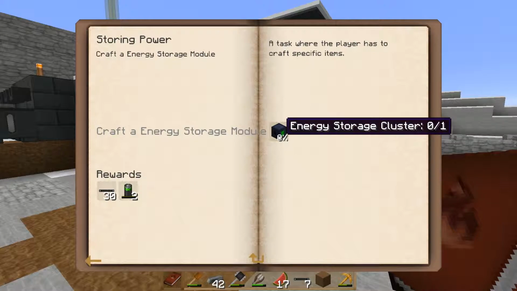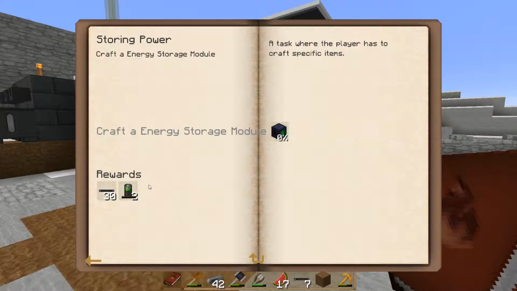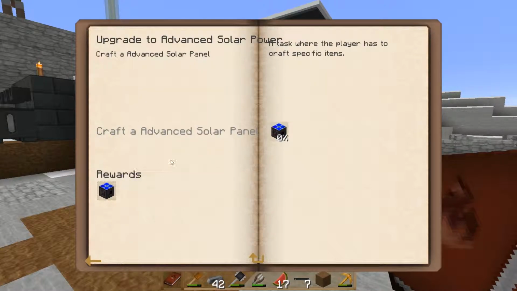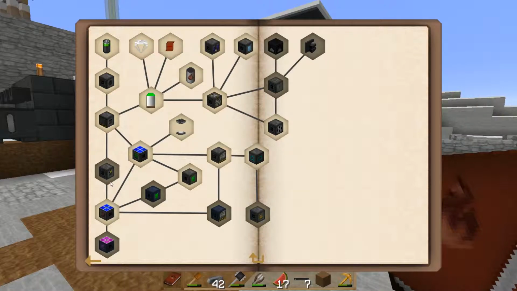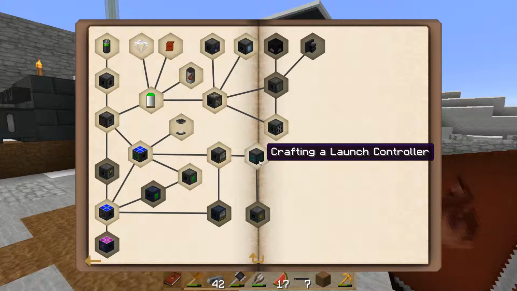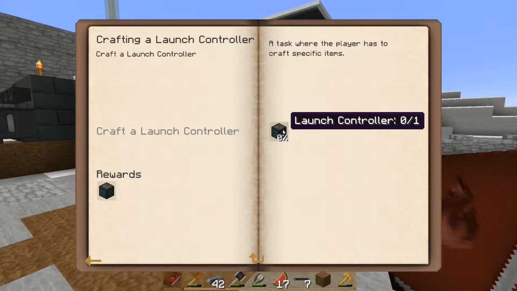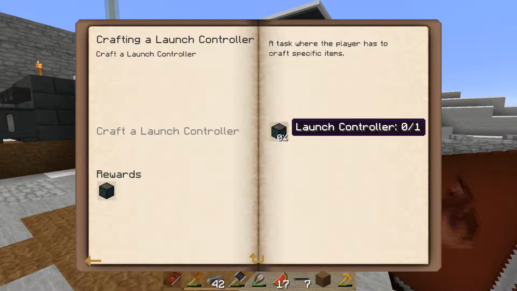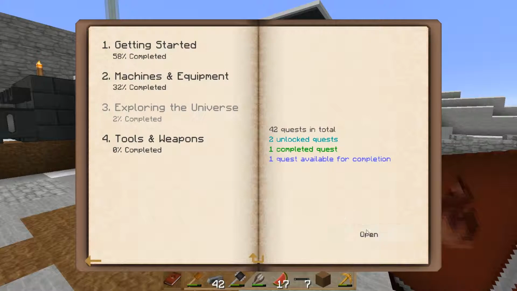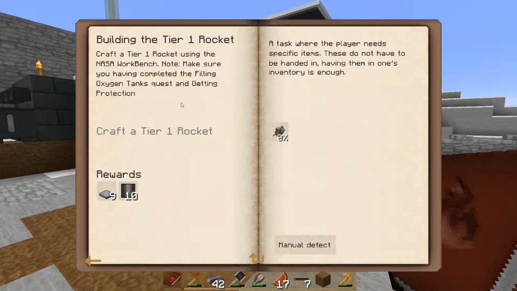But storing power, energy storage module, that's always useful as well. Advanced solar power, that might be interesting at some point, but we might wait a little bit before we worry about that so much. Our launch controller, I think we might need that as well before we launch and everything. But let's see, exploring the universe. I guess we could start building the actual Tier 1 rocket. That would be good as well.